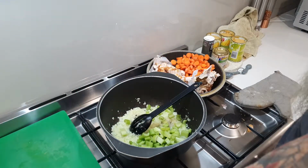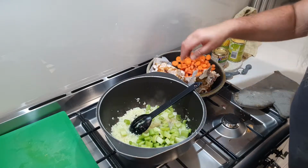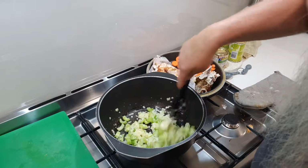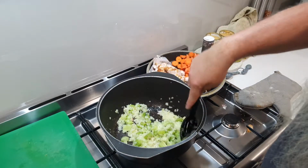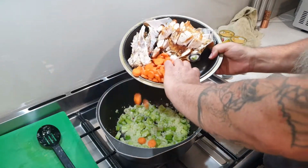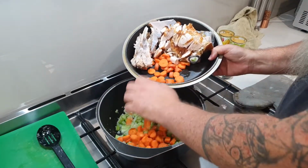In goes the celery, and that will be mixed around and coated with the oil that's in the pan with the onion. Again, just making sure I give the bottom a bit of a scrape and nothing catches. The one good thing about this pan is I rarely have anything catch on it.